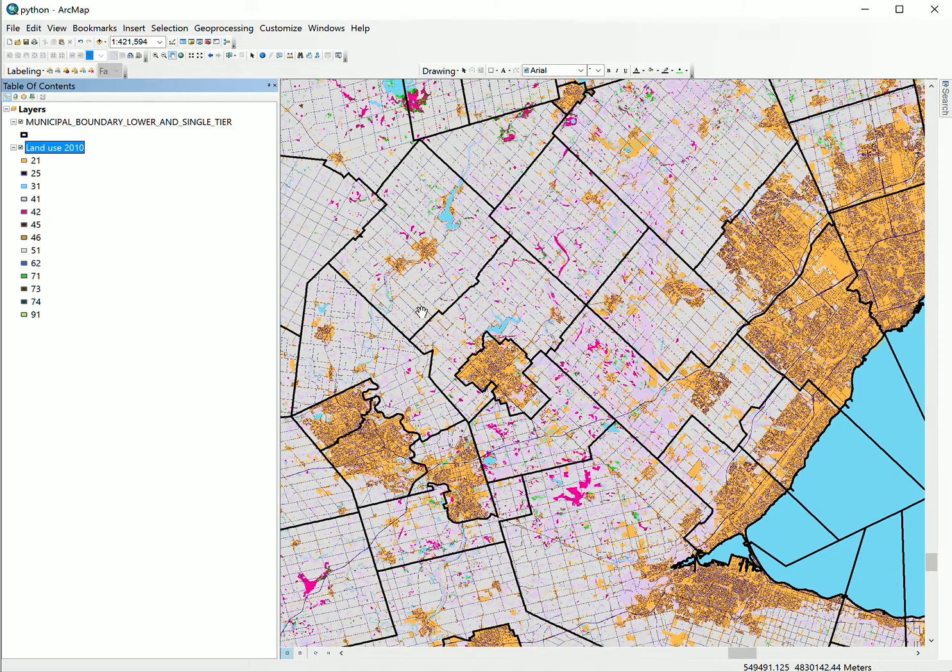In Python, we can do that in a matter of lines and let the computer do the work for us. You can also imagine that if we had more than one land use layer, 2010, but also 2000, 1990, 1980, even if we just wanted to look at Guelph's land use in all those years, we would still need to run clip 4 times.